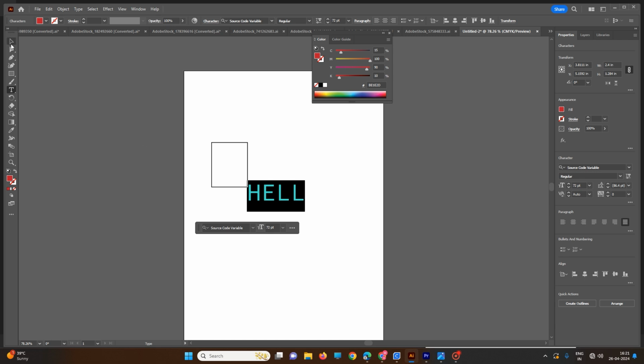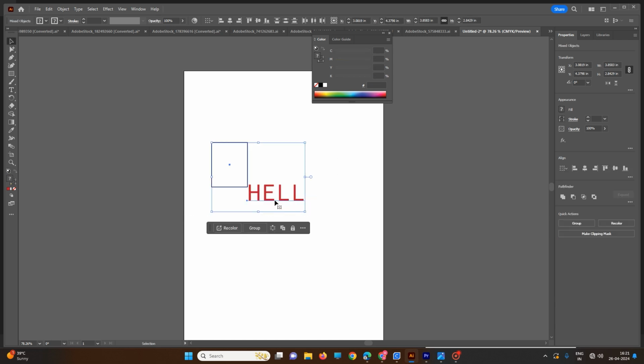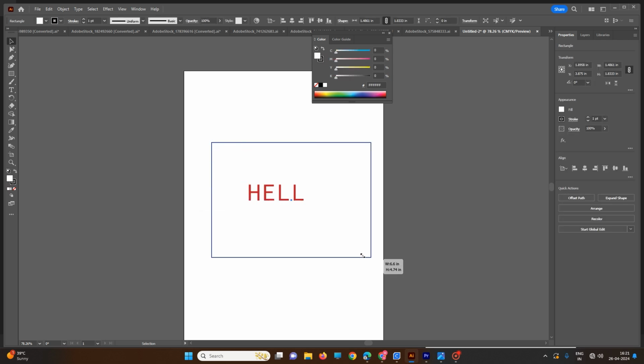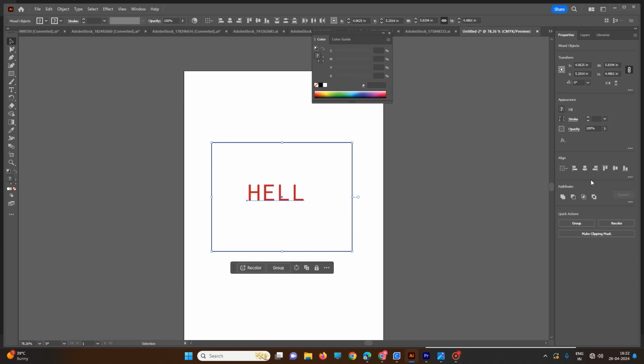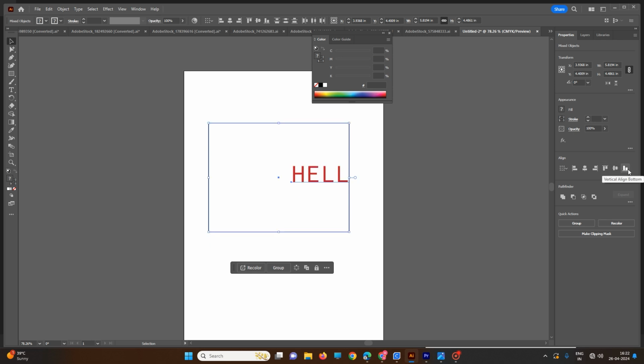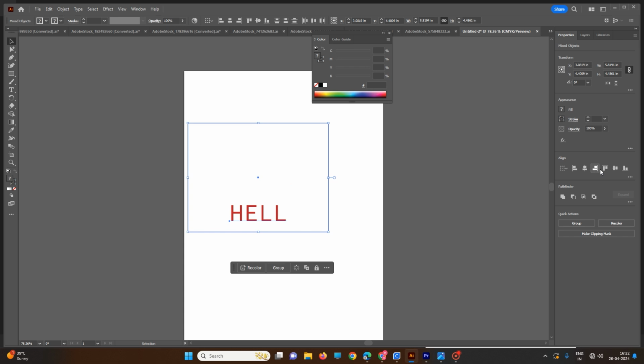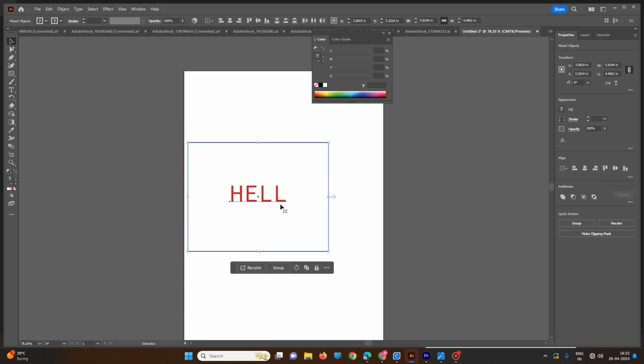If you select both, you want this text to be in the center of this rectangle, just select both and alignment of the center. Horizontal alignment, vertical alignment, vertical align center, vertical align bottom, and horizontal align left or center, if you want the text displayed in the center of the rectangle.